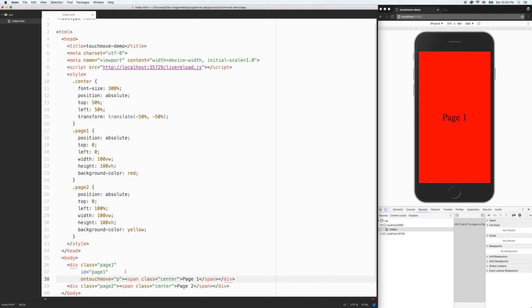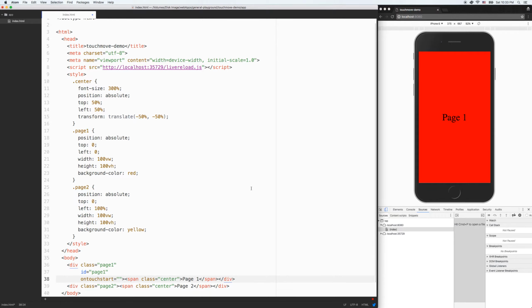Okay, let's set up the onTouchStart first. That means this event is triggered as soon as you touch the window. As soon as you use your finger to touch the screen, this event will be triggered.